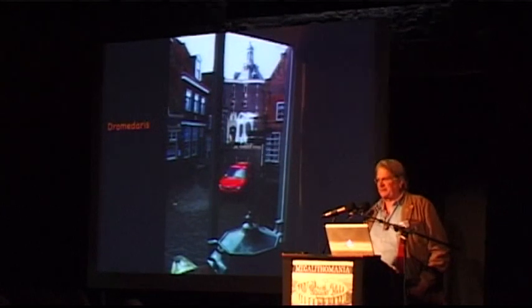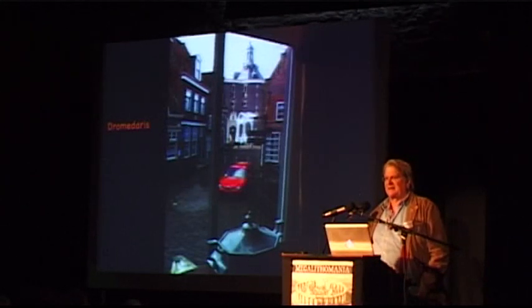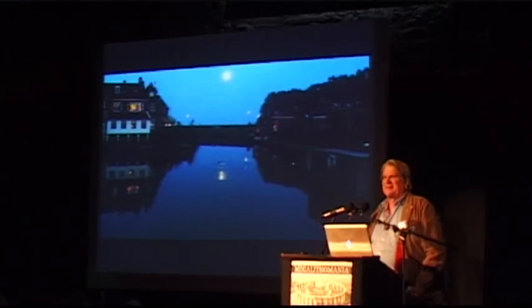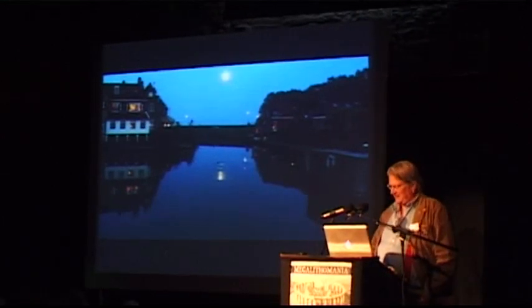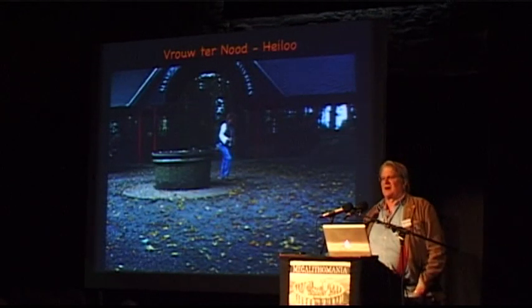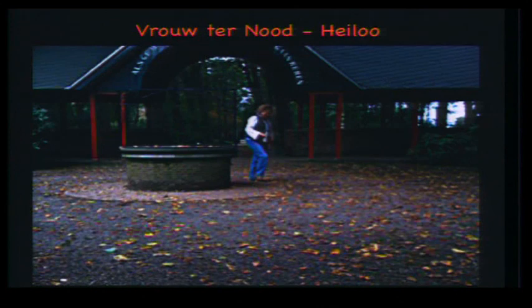to get some land in a place that was below sea level. And out our window is the Dromedaris, which is a wonderful, wonderful old building. It was actually built in about 1540, and so it's got a million-dollar view as well. The sun is important there, as well as the moon. It's a lovely, lovely town. I can't tell you enough about it. This is also one of the places west of Enkhuizen, a holy well, with Karin, my wife, and it's one of the few places in western Netherlands that I've visited.